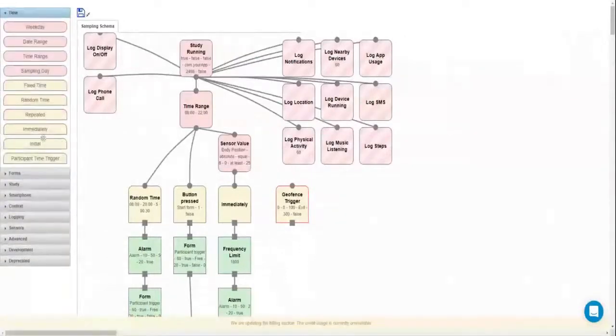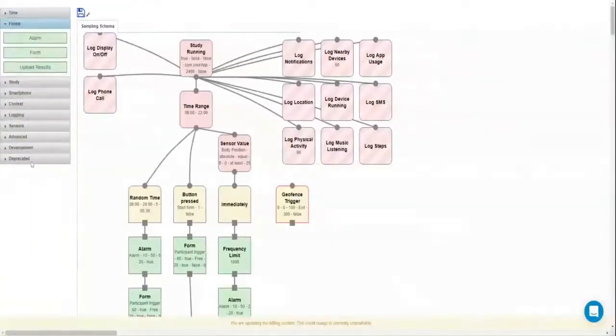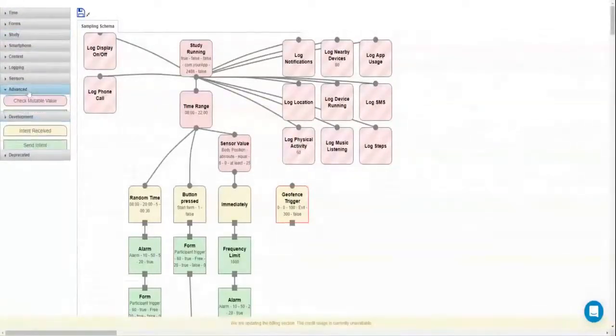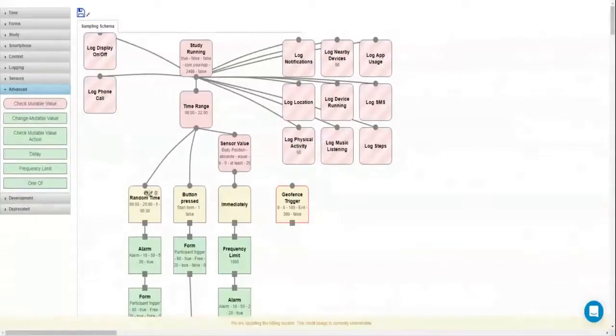Or is it exiting that trigger? Is it upon exit that they'll actually receive that trigger? And then you can use the other time conditions to either do that immediately, or you can, in the advanced zone, set a delay on that so that they may not get it straight away, but within a certain time of leaving the geofence trigger.